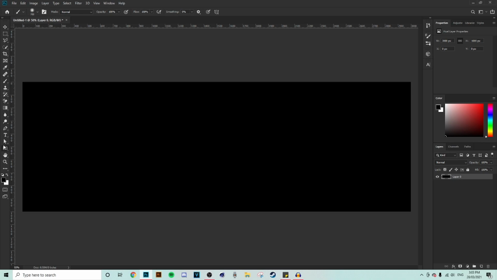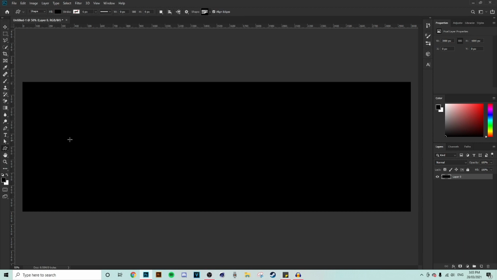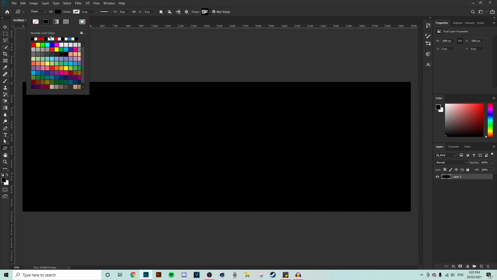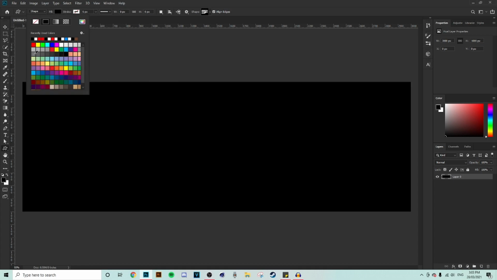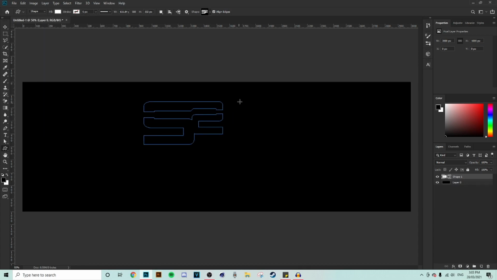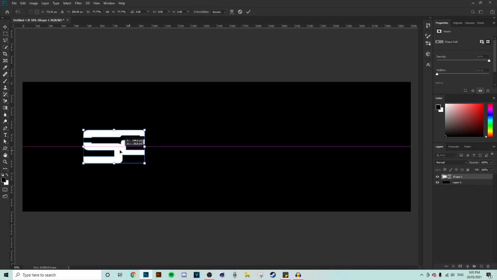Alright, so first things first, we're going to need to grab our logo, and today we're going to be using Saw's logo. We need to give it a white color, and we're just going to not do that. I'm pressing the wrong button. There we go, holding shift, and we're going to get our logo out just like that.